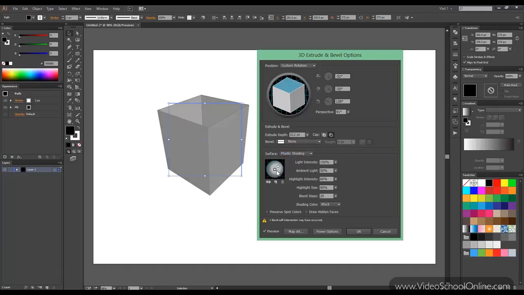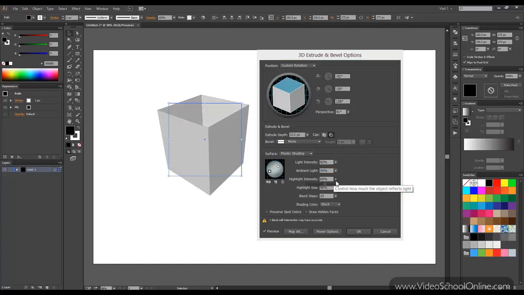You can create new lights. So in this case, this object is lighted differently. You can delete, of course, or move the selected light to the back of the object. You can change light intensity. So you can see here, ambient light, highlight intensity, and several other options.